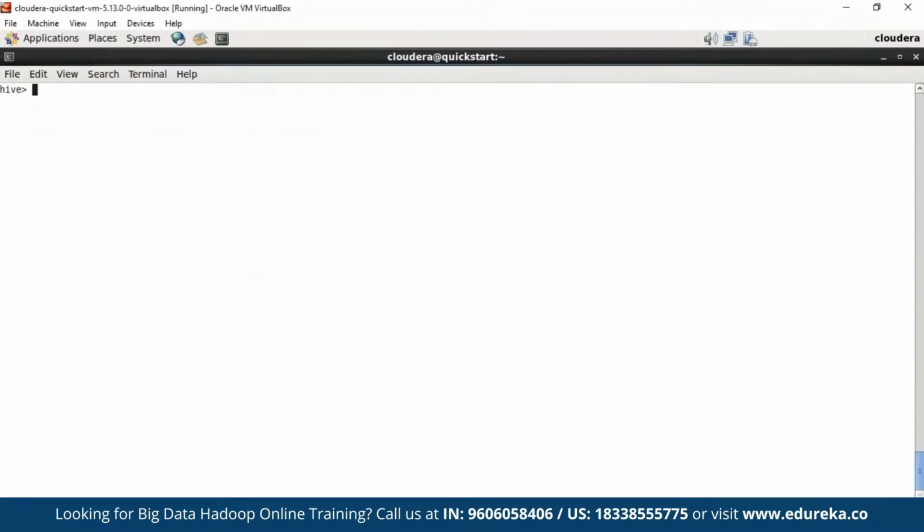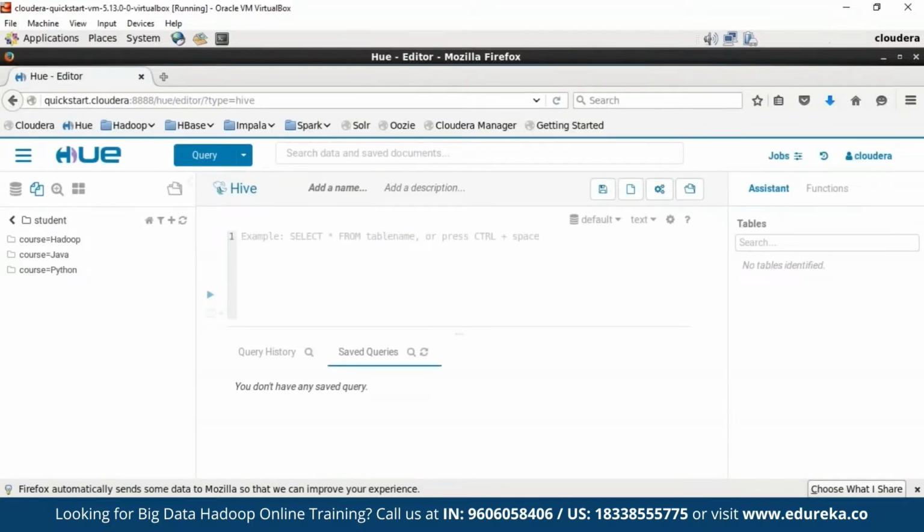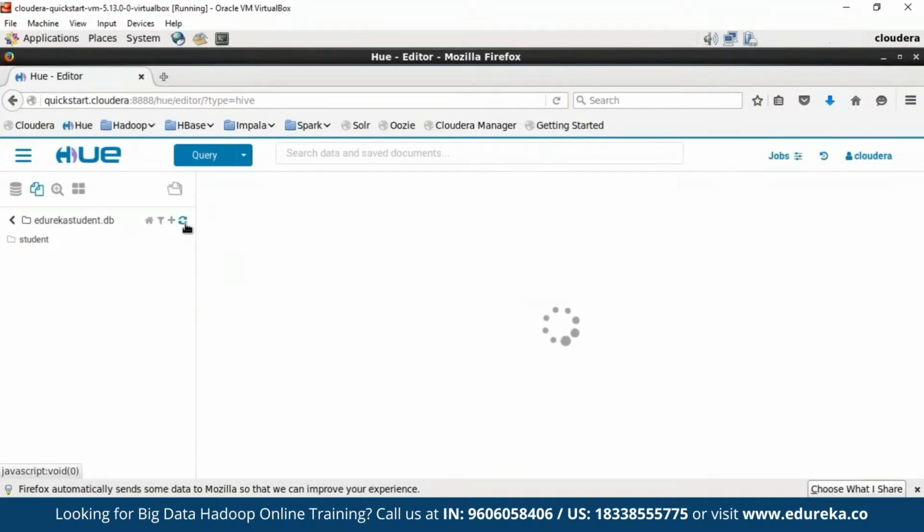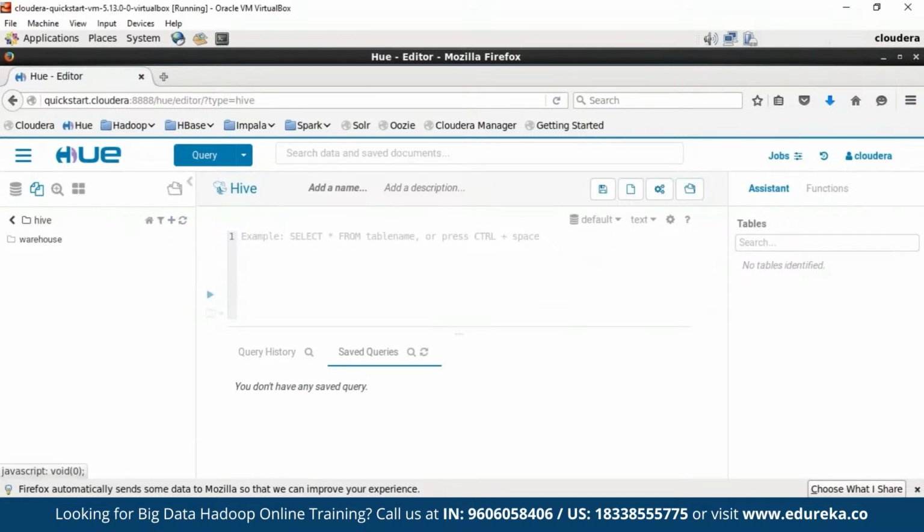So for that, let's again start fresh. We shall create a new database for that. Before that, let's go back to Hue and check if our partition has been made or not. Let's refresh. Also, let us make a manual refresh. So our database was Edureka student 2 database, and inside that we have the table student part. And there you go. You can see the files which are based on the partition. So 22 is for a different course, 23 is for a different course, and 24 is for a different course. And this is the default partition which has all the data members.